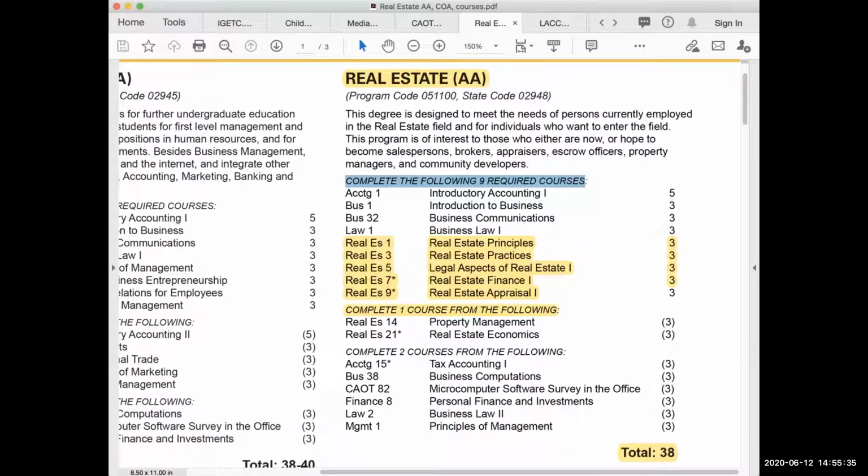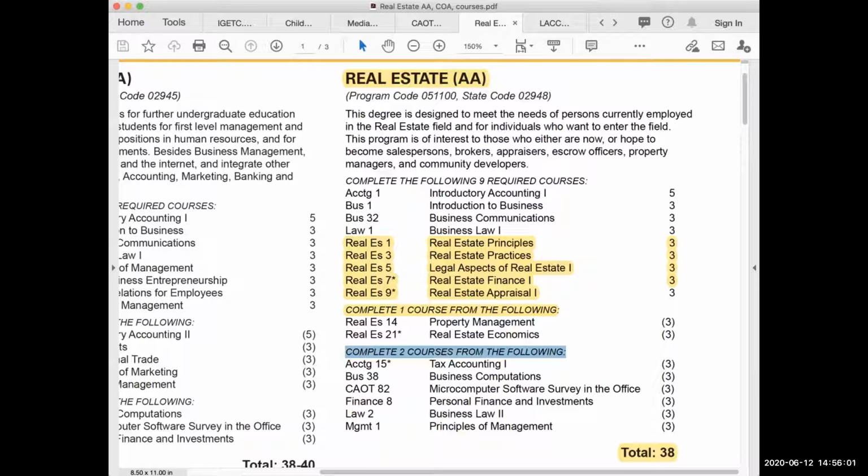Then 1 course from the following listed here. Then 2 courses from the following listed here. For a total of 38 units. So we would say that this major, the AA of real estate, requires 38 units.